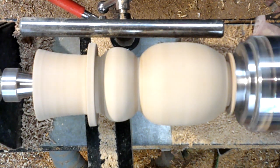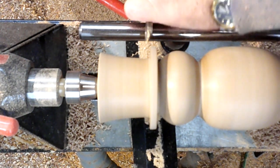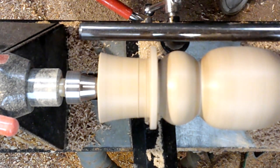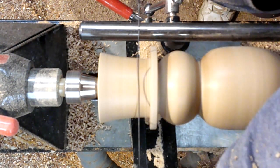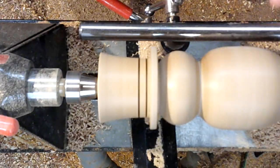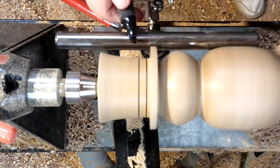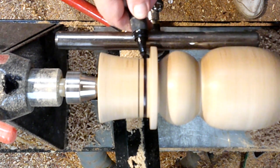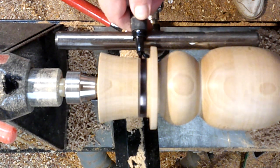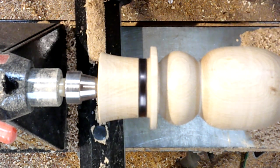Just carrying on working my way through the grits and sanding it all down. What I want to do at the top is just give my hat a hat band, so I'm just marking a line in there and a line in there. Just burning a couple of lines in — I'm saying that quickly because that does kick up a burr. What I'm going to do now is just pull a permanent marker over that. I need to let that dry for a couple of minutes. While that's drying I'm going to apply some sand and sealer.